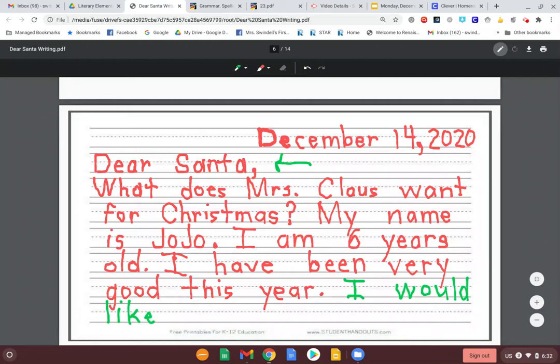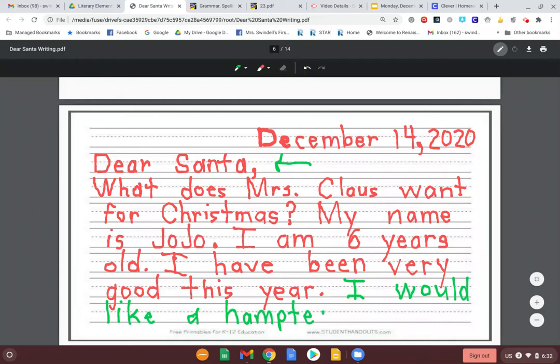So I'm going to choose two things that I want and one thing that I really need. So wants are something that we would like but don't have to have, and needs are something we have to survive. So I'm going to write, I would like a, and I'm going to pretend I'm 6 and want a hamster. I know. When I was little, I really wanted one.